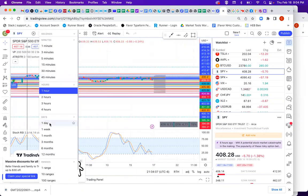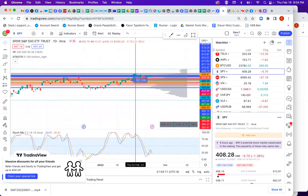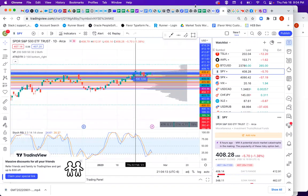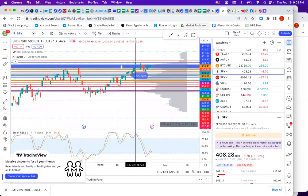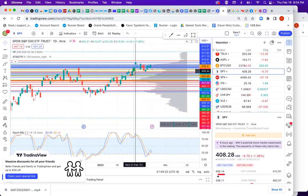Let's go to the day chart. Until I'm way out here at 480, it's nothing. It's nothing new. Everything we're seeing has already happened. All we're doing is retracement and following in line. So tomorrow again, we're looking on the upside, depending on pre-market, 410 call. We're looking for a 406 put.